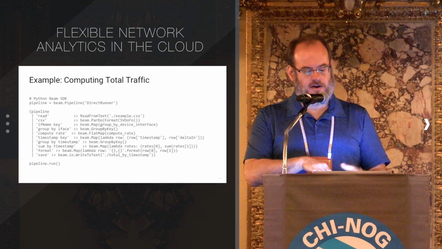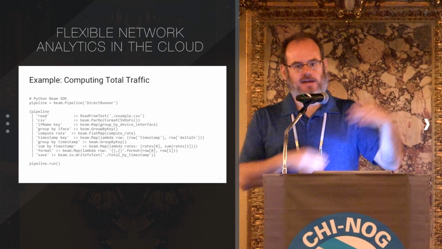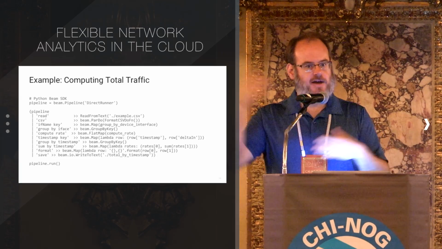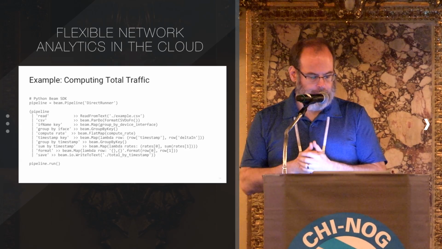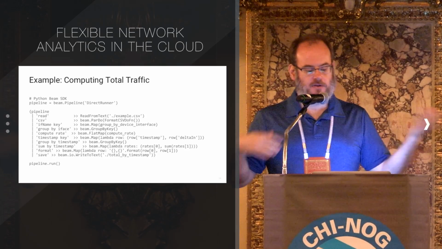So there's a function here, and this function is not shown on this slide, which will take the difference between each of the counter measurements and divide by your measurement interval and multiply by 8 to get your rate, right? And then once we've done that, we can go to the next step. Now we do another group by operation, right?